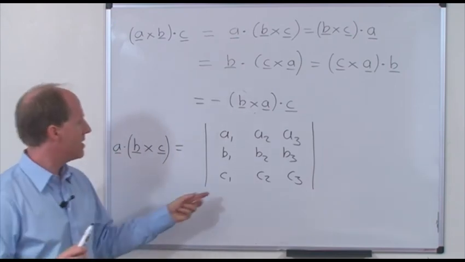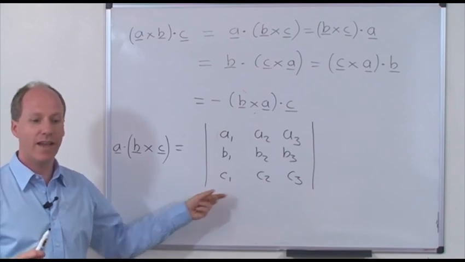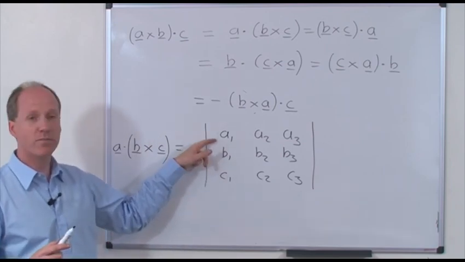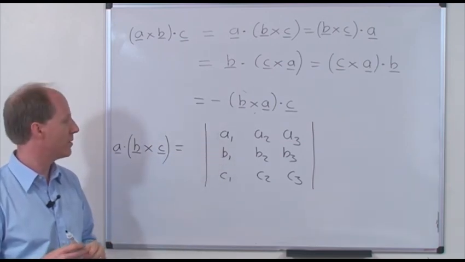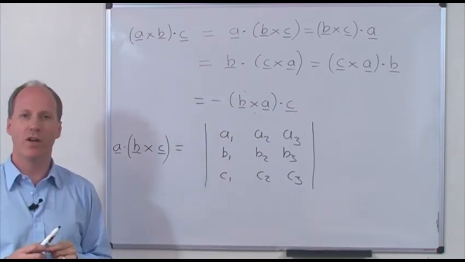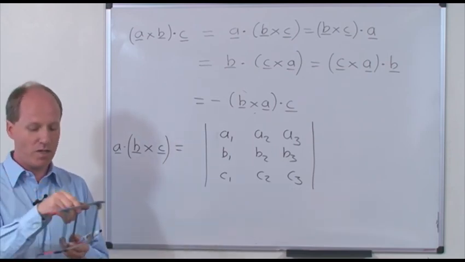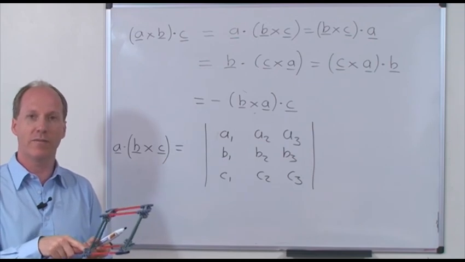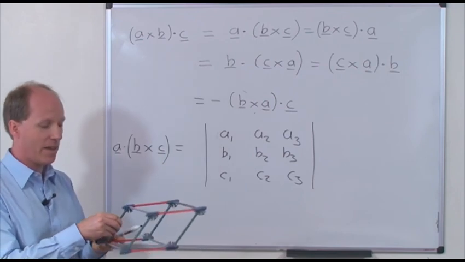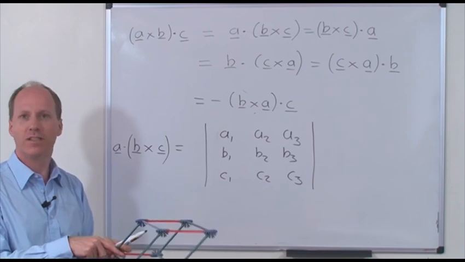What this also means is that this gives you a way of interpreting what you mean by the determinant of a 3 by 3 matrix. It's essentially the volume generated by the three vectors that correspond to the rows of the matrix. And finally, if the determinant is 0, what that tells you is that the volume of the parallelepiped is 0, which means that all three vectors lie in the same plane. So working out the triple product, and if it's 0, that gives you a way of determining whether all three vectors are coplanar.